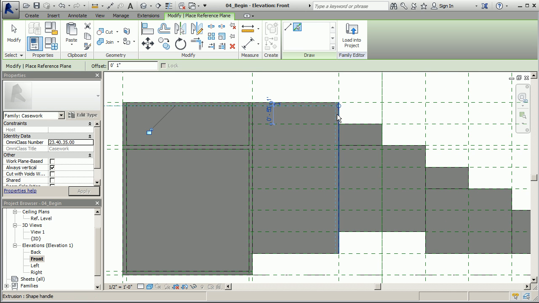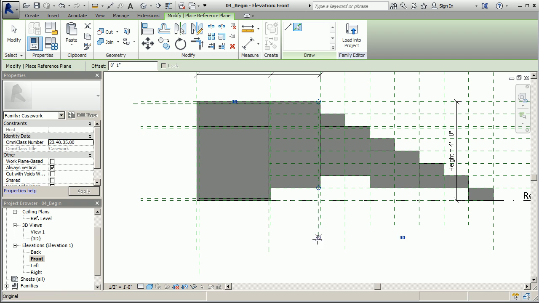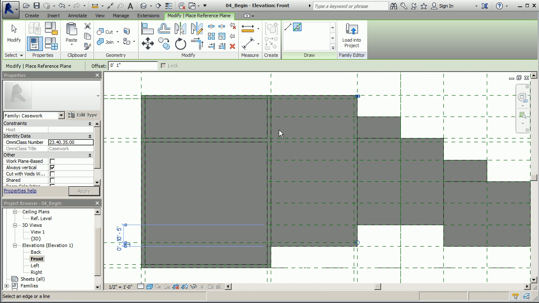See, we need one on the side here. We'll do the same thing there. And looks like we need one for the bottom as well. And we are now ready. We're just about ready to model. Let's do one for this side here too. It's going to be a double thickness on this side.